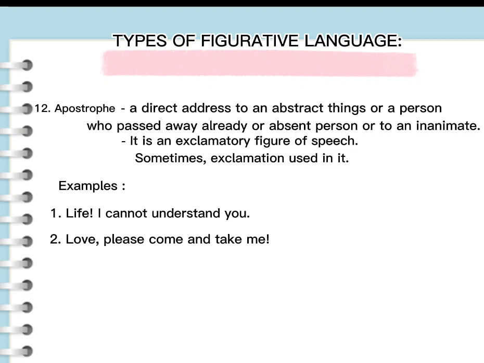Our next is this. Love, please come and take me! Here is another example with the use of exclamation after the word me, and also in this sentence or phrase, the person he or she is talking to has already passed away. Let's have our last example. O death, where is thy sting?